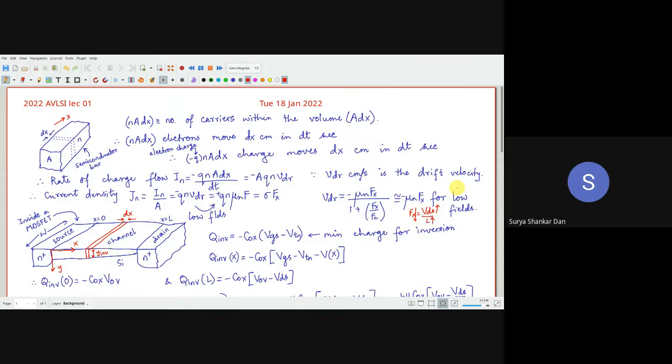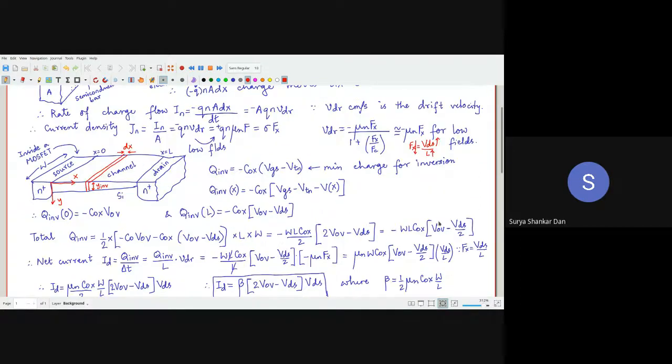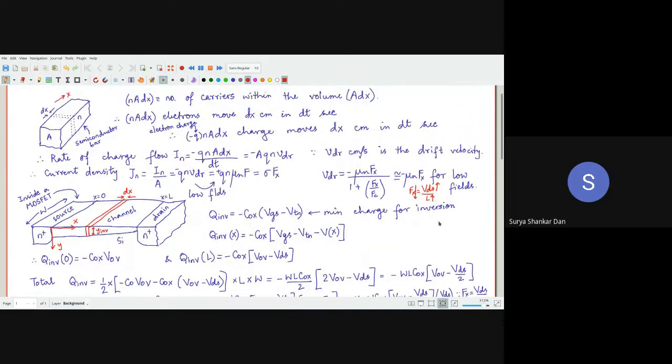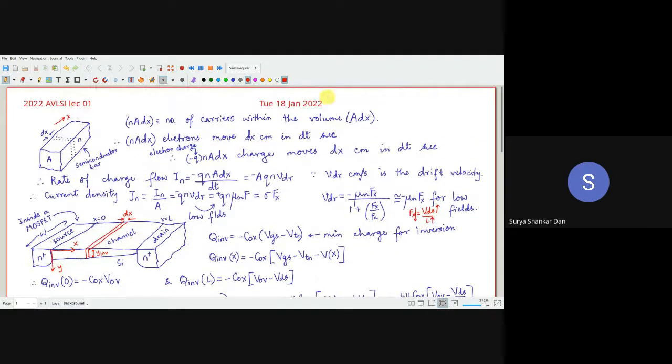For example, in this course, we will be dealing with 45 nanometers technology. So in 45 nanometer technology, the maximum VDS will be the VDD, correct? This VDD power supply happens to be 1 volt for 45 nanometer. So in your VLSI design course, you have done 180 nanometers, correct? What was the supply for 180 nanometers? Can anybody tell me? Hello. 1.8. Excellent, very good.